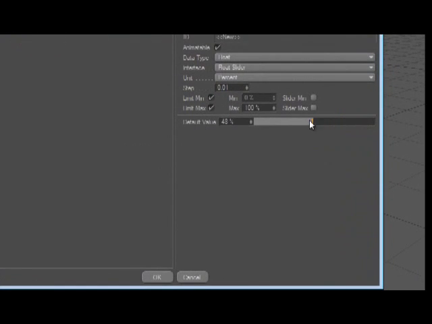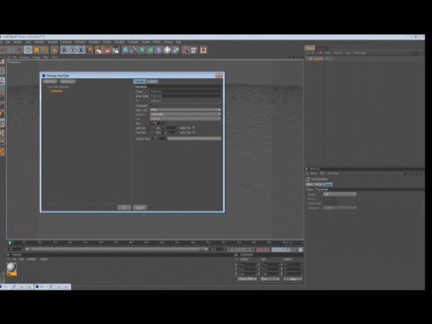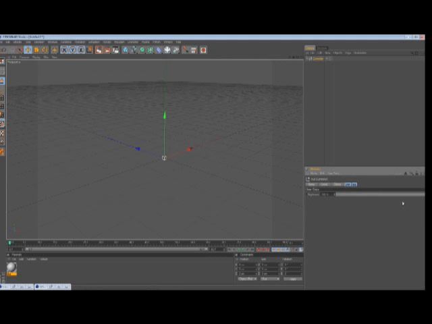It took me ages to work that out, as I was having a fiddle when I first got this Cinema 4D. But if we wanted, for example, to change it by 0.5% intervals, we would change that 0.01 to 0.005, which would let us go up and down in 0.5%. So we're going to change that back to 1% just for the minute. There we go. So we're going to hit OK. So we now have the slider.